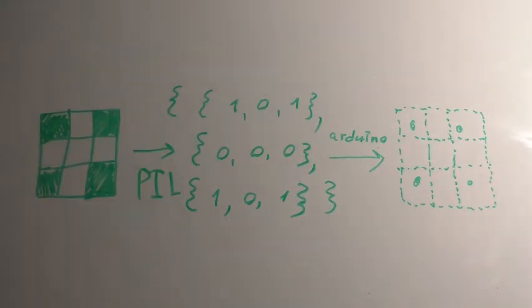If the element is a 1, the program puts a dot on the paper. If the element is a 0, the program does not put a dot on the paper. And I found this to be the simplest way of drawing, much easier to program than, say, drawing by lines.